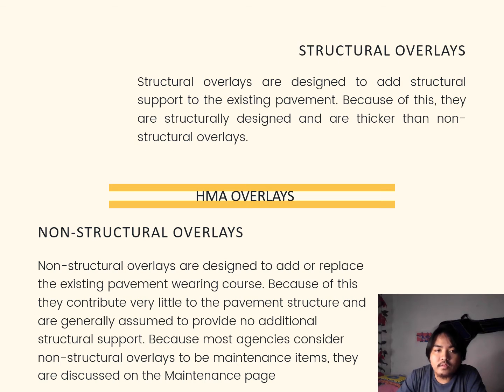Non-structural overlays are designed to add or replace the existing pavement wearing course. Because of this, they contribute very little to the pavement structure and are generally assumed to provide no additional structural support. Because most agencies consider non-structural overlays to be maintenance items, they are discussed in the maintenance page.